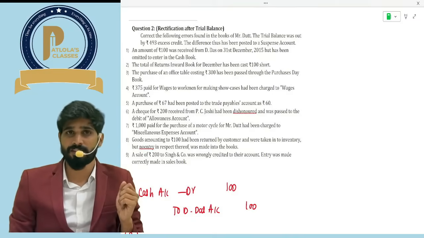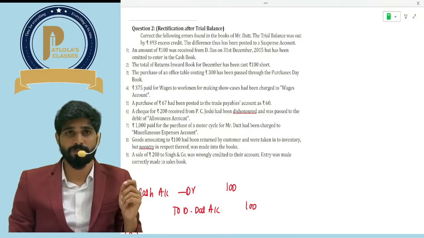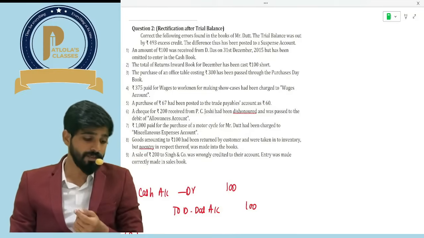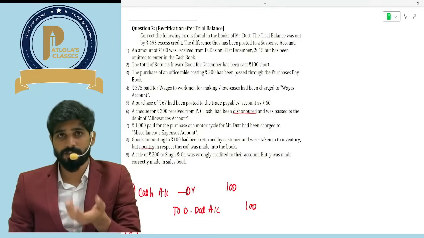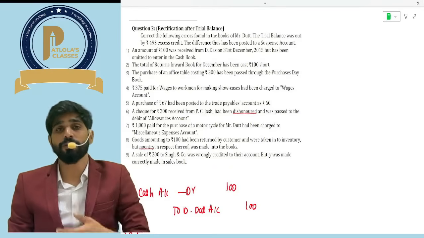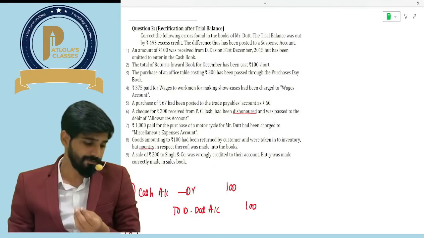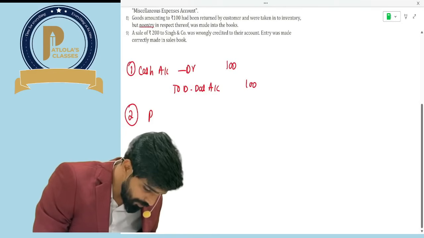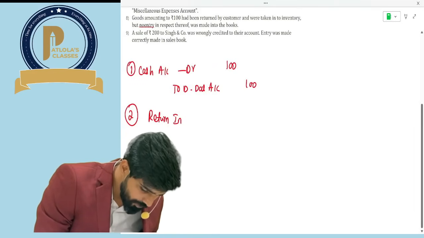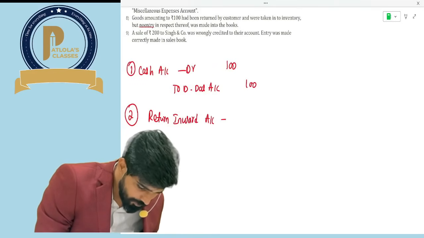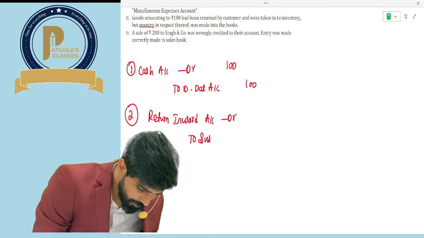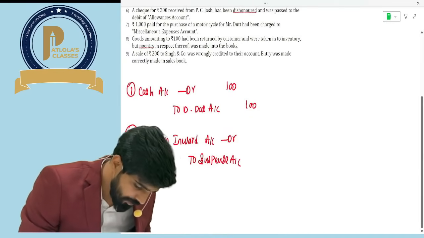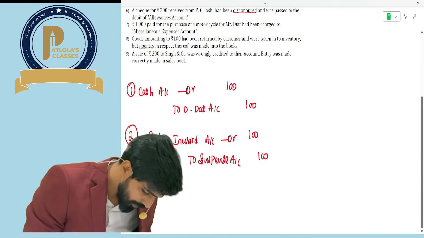Now if we are correcting that mistake, whatever balance is there in suspense, 100, should be cancelled. So suspense account should be credited. Which account should be debited? Sales return has to be increased. Since sales returns will have a debit balance, in order to increase that, we have to debit the sales return, nothing but return inwards. So what becomes the rectification entry? Rectification entry will be return inwards account debit to suspense account. How much is the amount? Amount is 100.